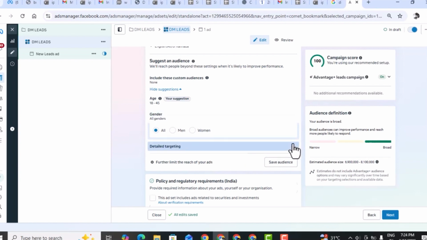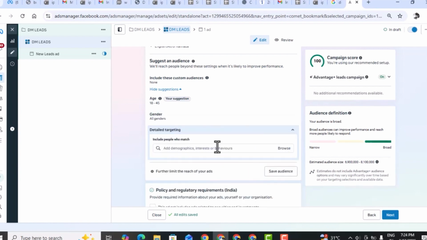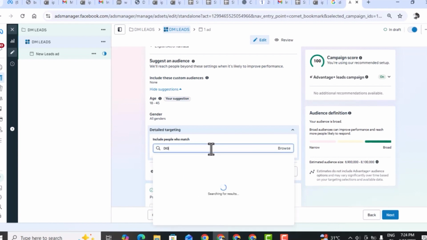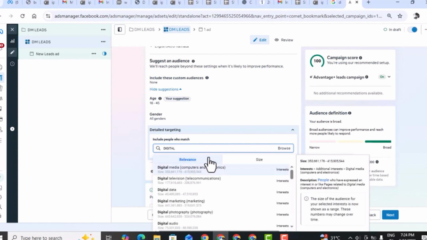Detail targeting, it's about interests. For example, if you are promoting a digital marketing course, you can target people interested in marketing, business and online jobs, like that.